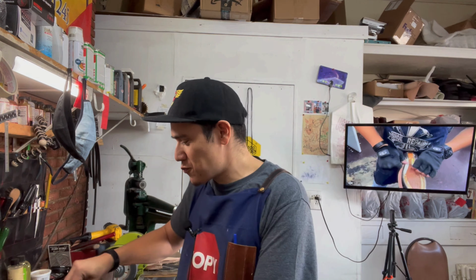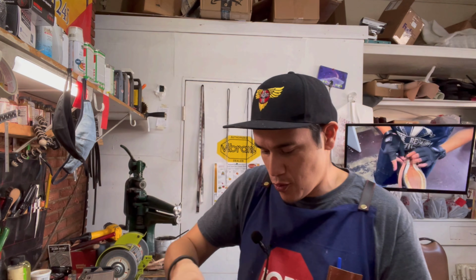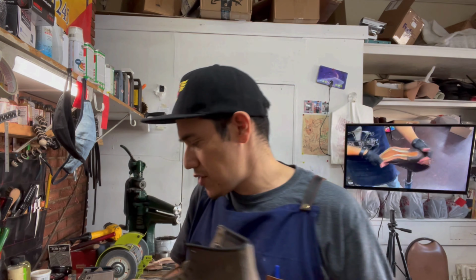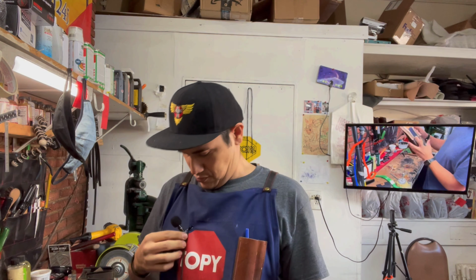Okay, let's continue. Today's project are these Red Wing mock toes, 8863. These are brand new, fresh out of the box. Look at these beauties. These are rough out. Look at those beautiful boots. I really like them. Now, on this one, I have good news. Let me say it clear.